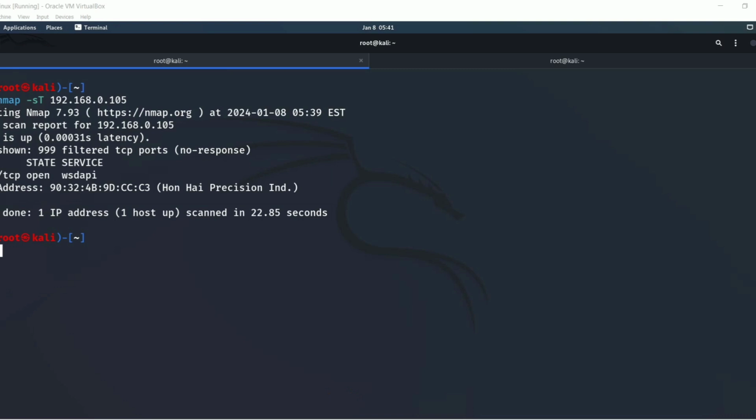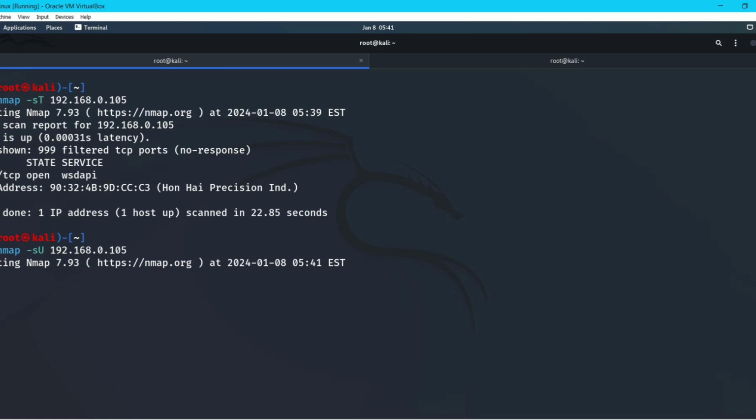Simultaneously, you can also check if a UDP port is open. This is the command. Just hit enter. Let's wait for the scan to complete.